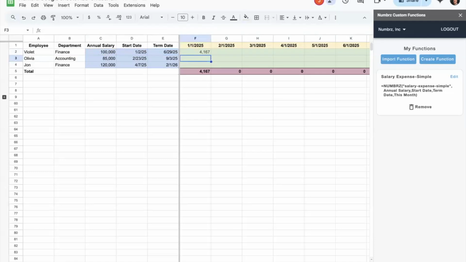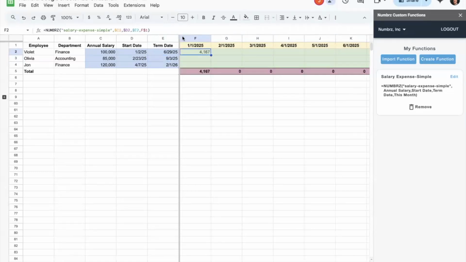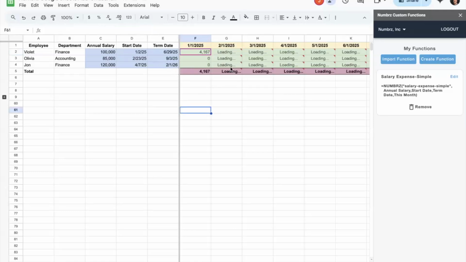So this data is pretty similar to what people do when they're building today. They're putting the months to the right. John, why don't you drop the function in the other cells? So this is the first way you can use a custom function, which is just in a single cell. Now, that's great. This is definitely an inefficient way to apply functions. You can see each one of these is loading. But this is called wide data, and it works just as you would expect. And there's all your functions calculating.